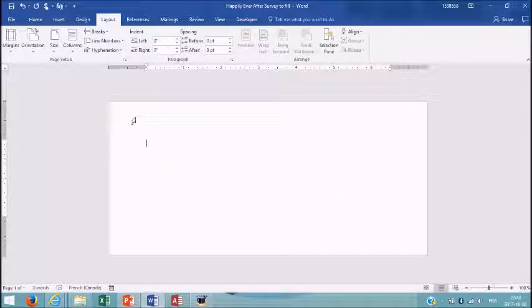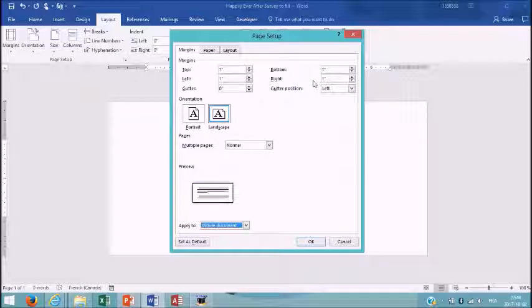Now we want to change the margins because we don't want to only fill this section of the document, we want to be able to fill up until the edges. So we're going to margin and custom margins. Now we are going to change the margins. We're going to change the top measurement for 0.25, then the left for 0.5, same goes to the right, and for the bottom we will pick 0 and then click OK.